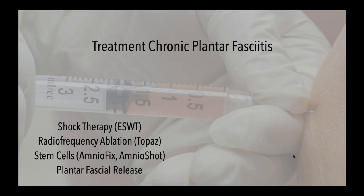My mind is starting to think that they might have degeneration of the plantar fascia, this scar tissue, this stasis, this thickening, and they're setting themselves up for a plantar fascial tear. They might even have a plantar fascial tear. I'm going to order an MRI as for sure my step one. Let's say the MRI says, oh, you have degeneration. No tear, but degeneration. This is where you can start looking at some of these other treatments.